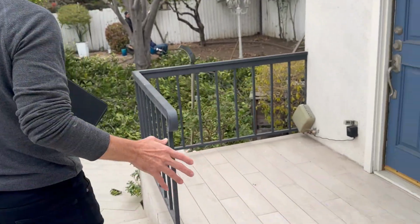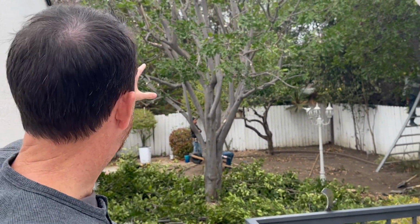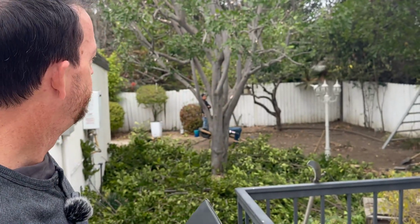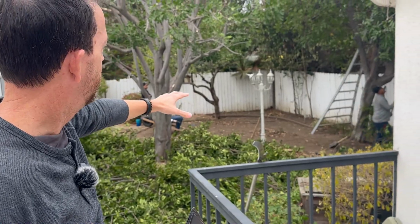So here we are again, I'll just show you what's going on here. We're trimming all the trees here. Now you can see the whole perimeter of the property. We're going to secure the fences that were falling over. Those are really easy to do. You get metal rods and you put them in the post, you put them in the ground and you just secure them. It's a quick, easy fix. And then this was all overgrown, so we're going to turf that with AstroTurf, artificial grass, and then put wood chips around the sides just to give it a clean look, and then we're going to stage it with furniture.